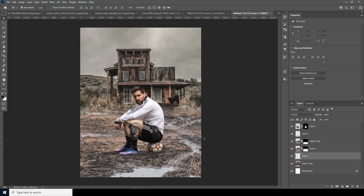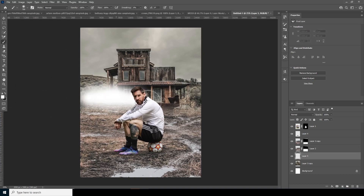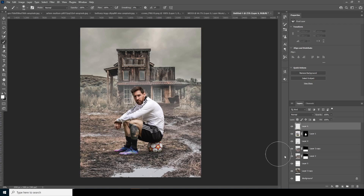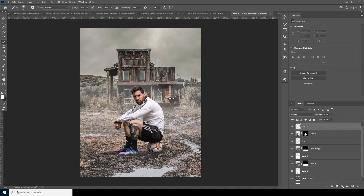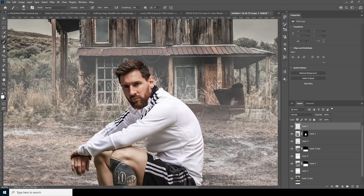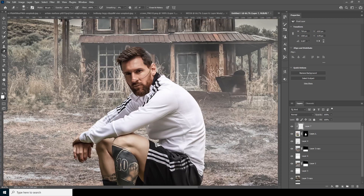Now let's add a little fog on the background. Go to the brush, select white as the color, paint it in, and drop down the opacity just a little touch. Do the same thing in another spot, drop down the opacity. Now create a new layer and add a little bit of light — create a clipping mask and do just a little bit, then erase some parts and add it right over here.